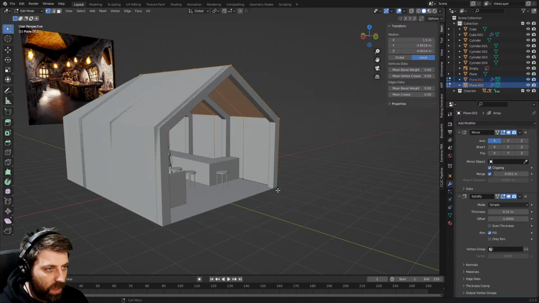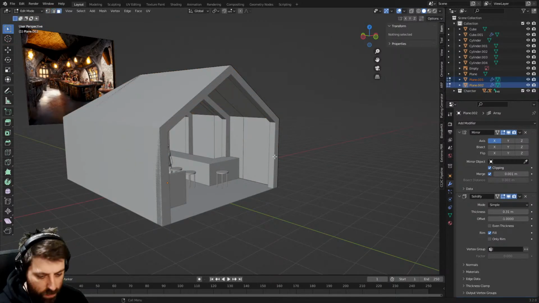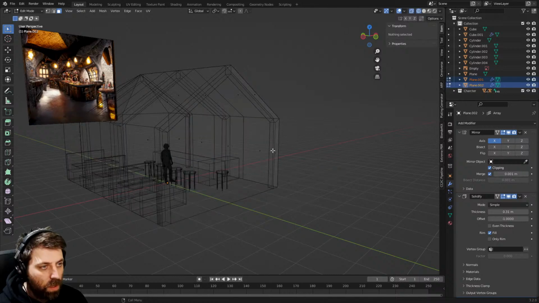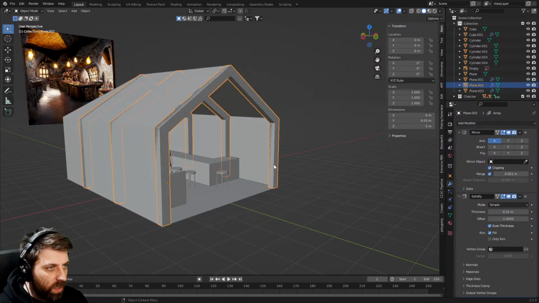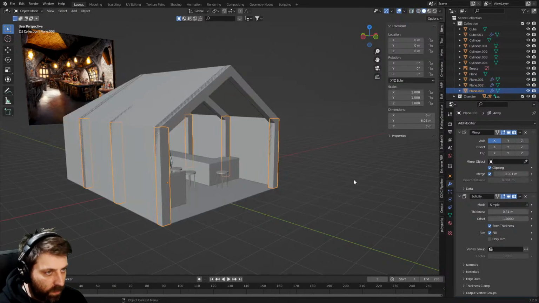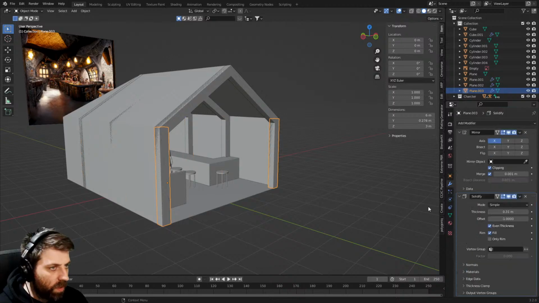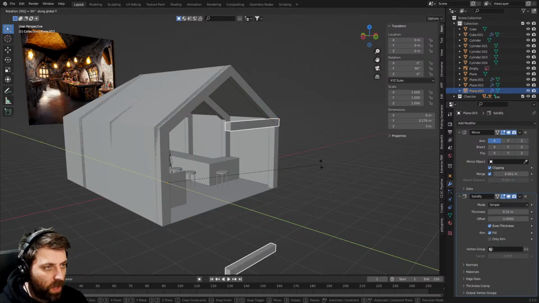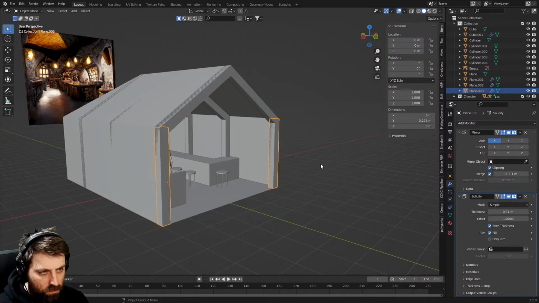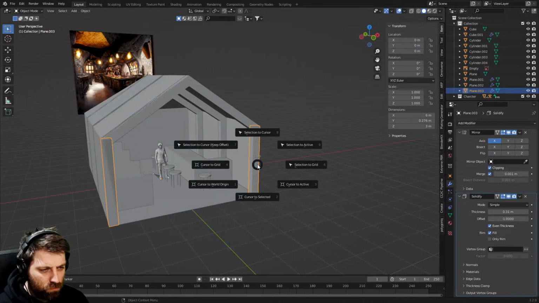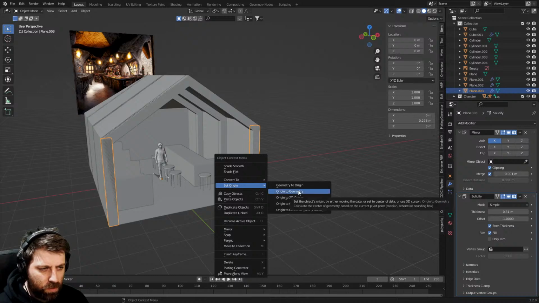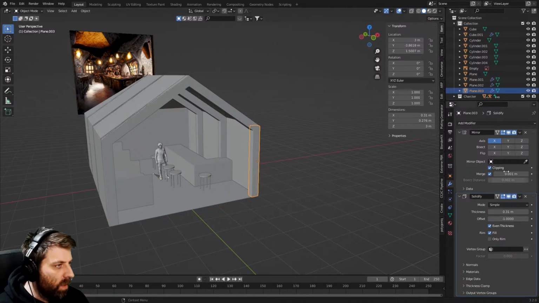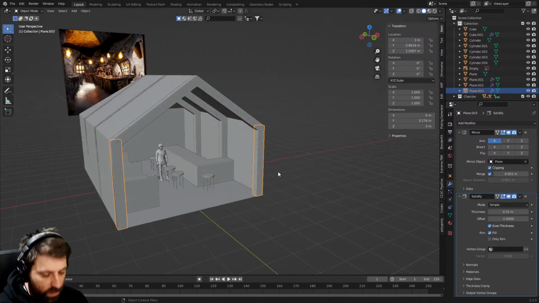From here, let's go ahead. I'm going to grab, come on you fat fingers. Make sure we've got even thickness on. Shift D, P, separate by selection. And we'll just grab that piece in there. Make sure we get rid of the array for now. Rotate on the Y axis. Right click, set origin to geometry. There we go, it's a bit better. And mirror modifier just off the floor, thank you.